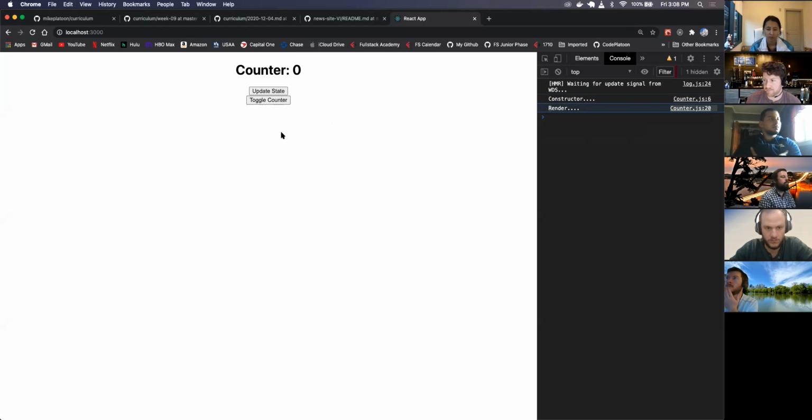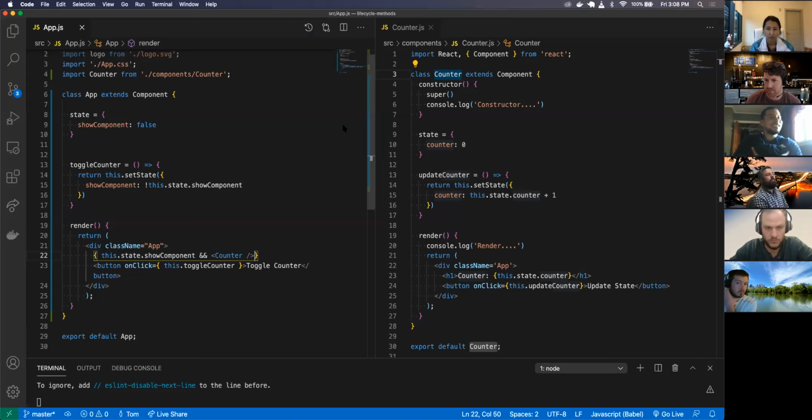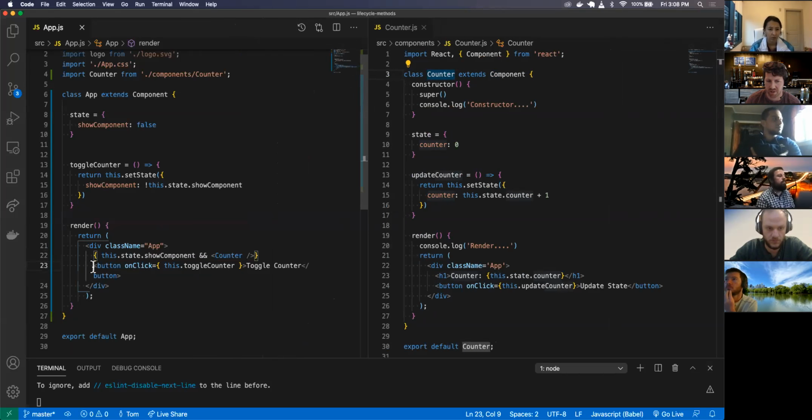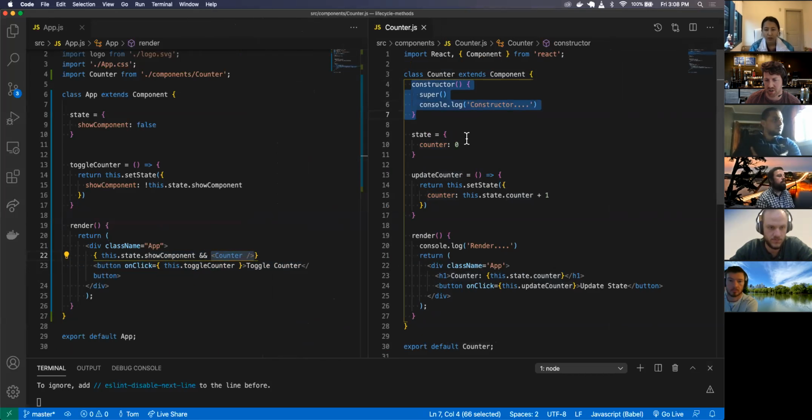Questions so far? So literally this app.js button is only responsible for rendering this counter. When I click it, it renders it, does the constructor, goes into the render and displays that.